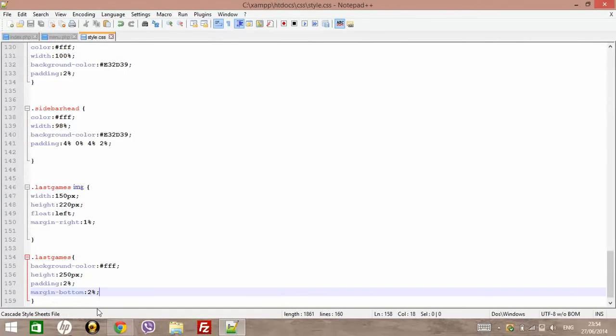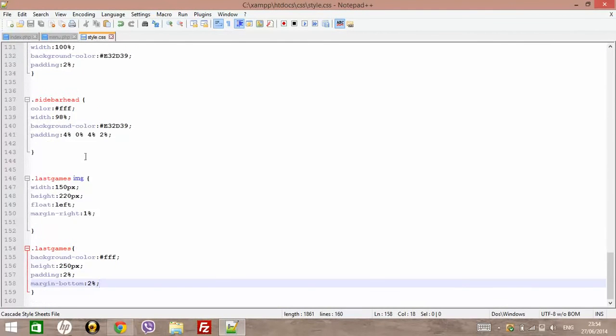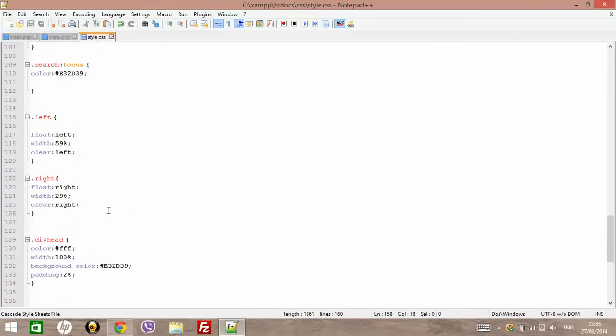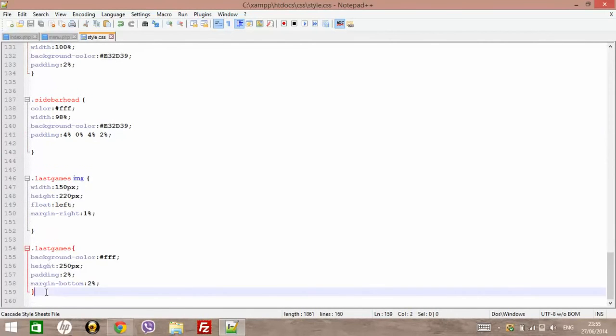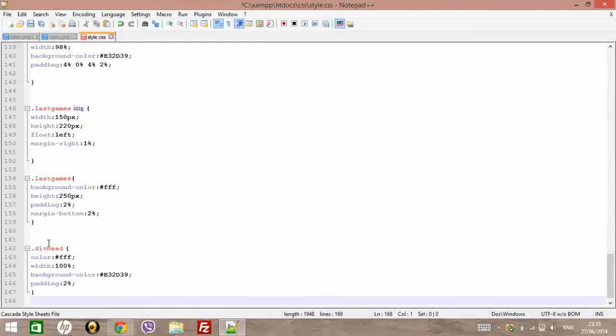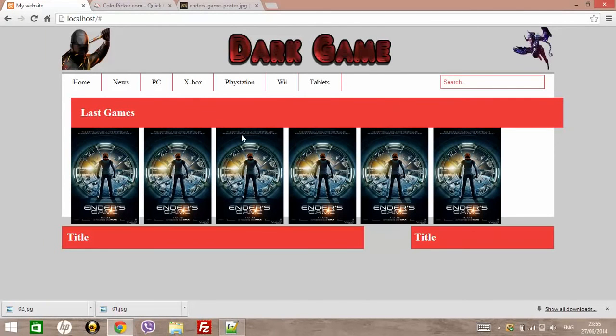but what we want to do is give it a nice style. So you know the titles that we had, let's pick one of them, like the div head or this one. We can pick one of them fully and copy it for the last games title, but something different, because we don't want this to have a color like this.